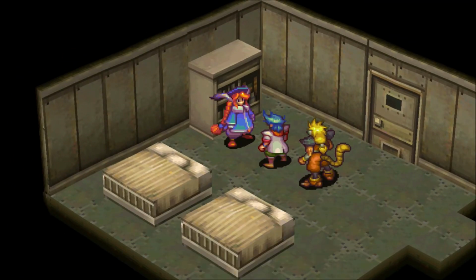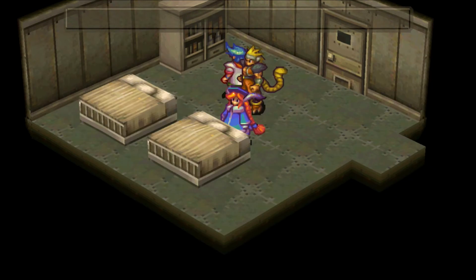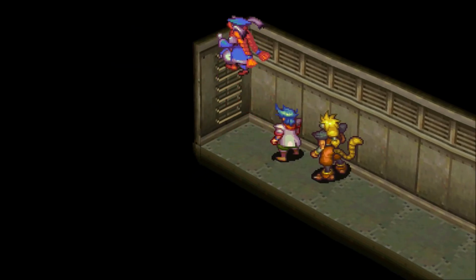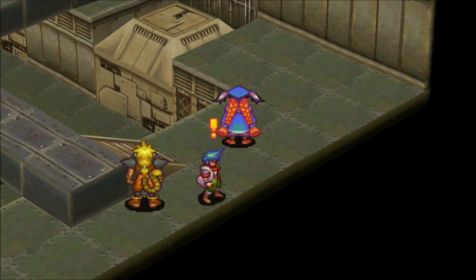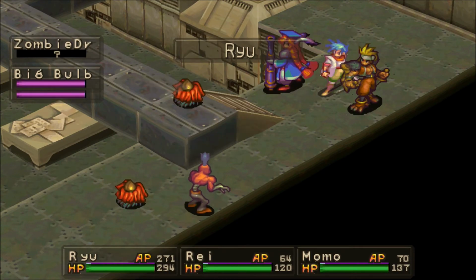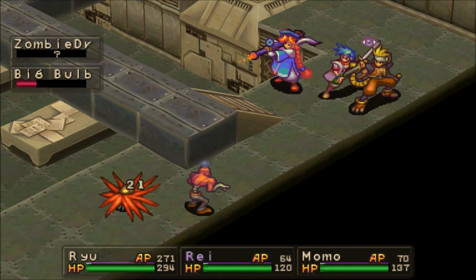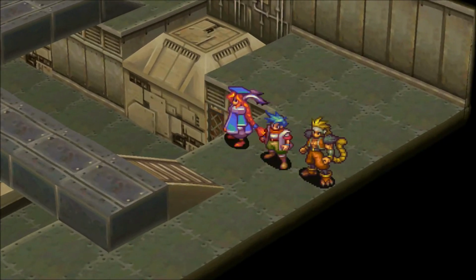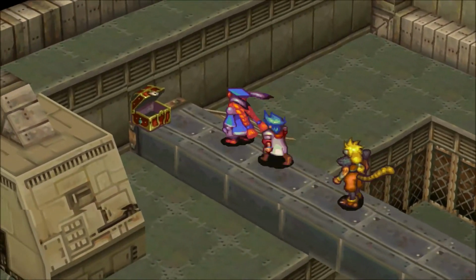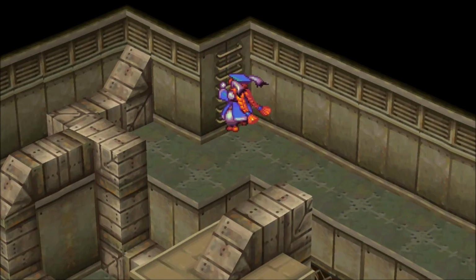Alright, anything here? Healing herb. Let's rest. Oh, that's funny, you can actually even save in here. There's no book, though. Cheaters. Cheaters, I tell you. Alright, so let's head up here. Here's door 4. Zombie doctor. Boom. Get it. Get it, kid. All right. Here's that chest I so cleverly opened early, you know, 30 seconds early.